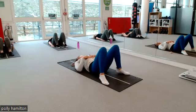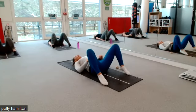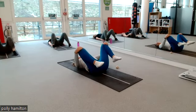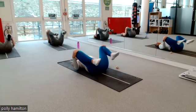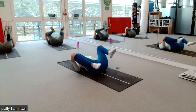Press. Take your feet a little bit wider so you're lining up with the edges of your mat. Then lift your knees, take hold of your knees, and give a little hug, wide hug in, pulling your knees towards your armpits. A little rock side to side.